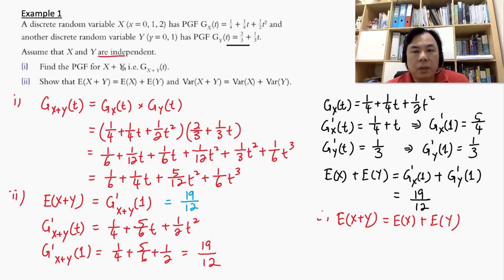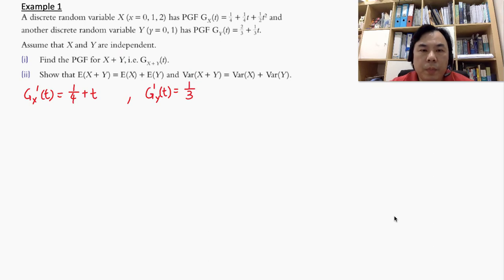Now, next, I'm going to clean this up and then show you the last section. How do we verify the variance then? Now, these are the results that we have obtained previously. We have found the first derivative for the probability generating function for X and the probability generating function for Y here. Now we're going to proceed by differentiating this one more time. Now that would be a 1, of course. And then for this, it will be 0. So these are the results that we have obtained currently.